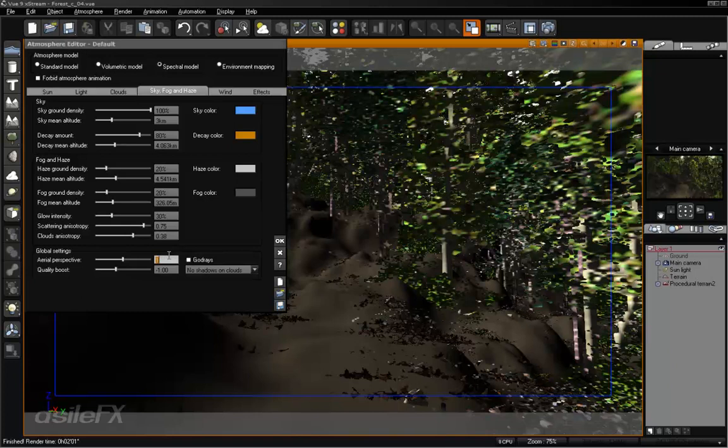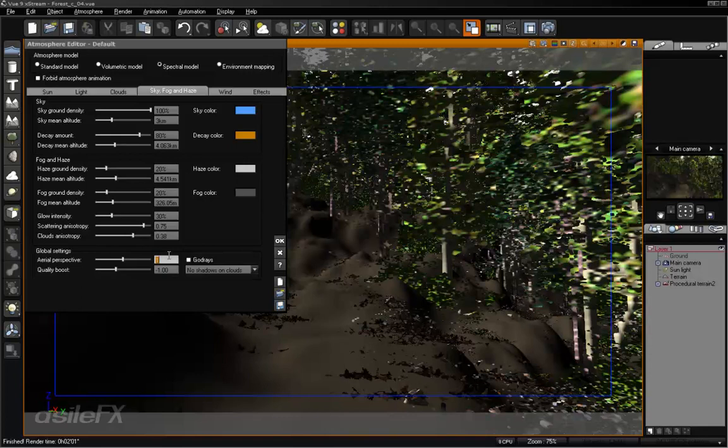So if you need to, and I'm going to go ahead and bring that back, the aerial perspective is the density of the atmosphere. The more we increase the aerial perspective, it's typically used to simulate being very high in the atmosphere. So if you wanted to see the point where the atmosphere is going to start to curve and you're basically in space, you could set it to a very high aerial perspective and it will really increase that atmosphere. But when they're on the ground, what we can do is intensify the fog and haze densities with this value.